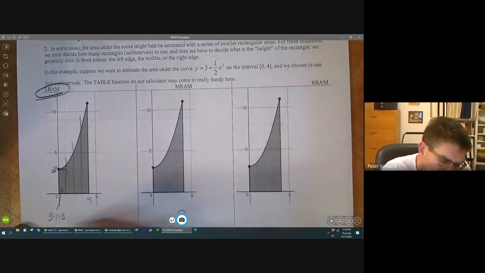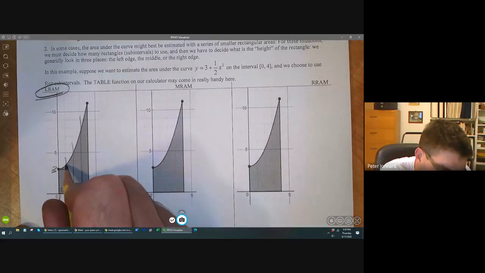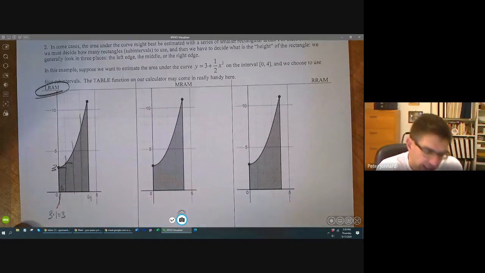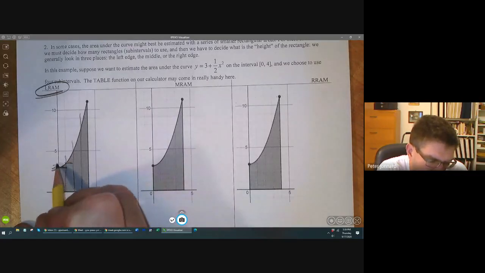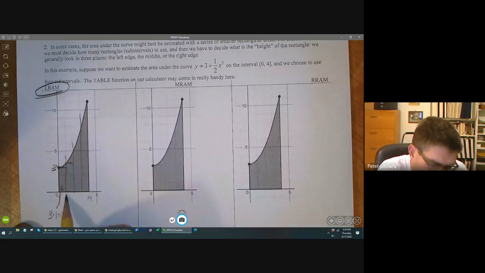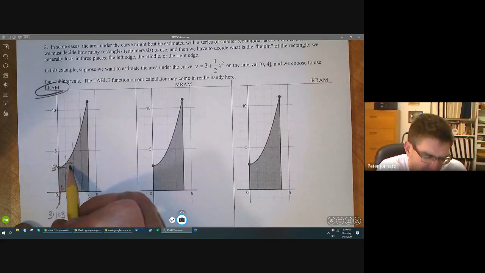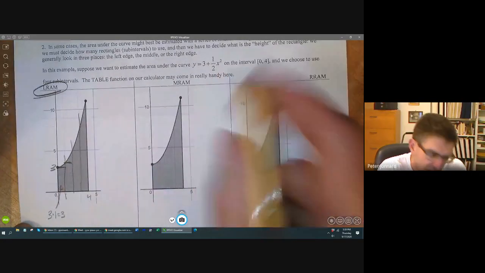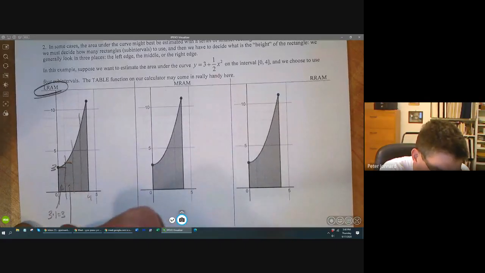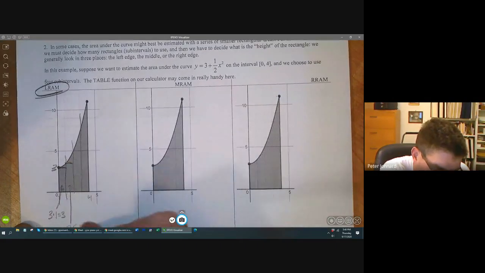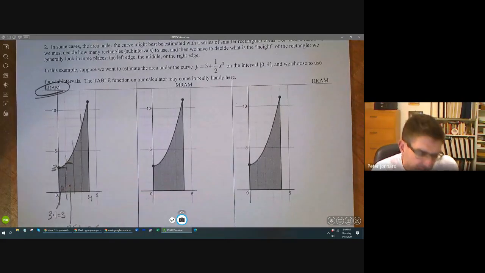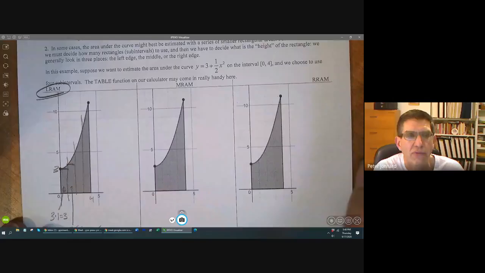All right. The next one that I put in here, again, we're going with the left edge, is this rectangle here. Well, what height is that? I suppose I could eyeball it. It looks like it's 3.5, but we should really work it out. This is x equals 1, and that's the left edge of this one. So I put a 1 in there, and sure enough, I do get 3.5. So this second one has an area of 3.5 times a width of 1, or 3.5 units. So again, that's an underestimate. There's this little bit here that I've not accounted for.